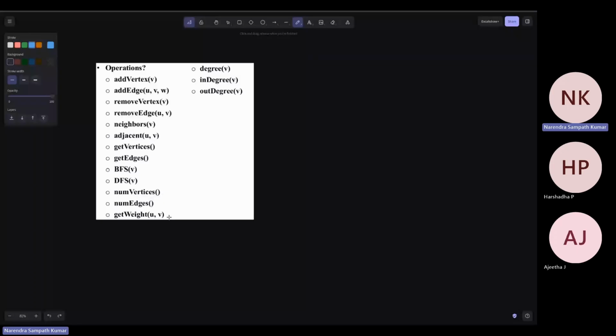Get weight just gets the weight of an edge between U and V, or zero if it doesn't exist. Degree of V. Now, degree of a vertex is the number of edges it is connected to directly.